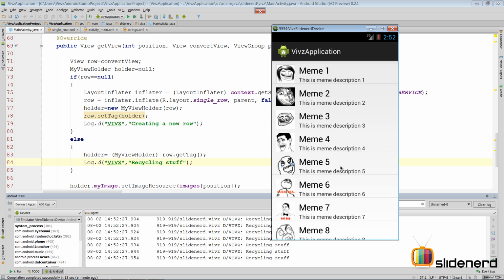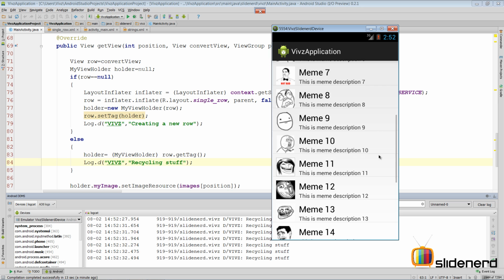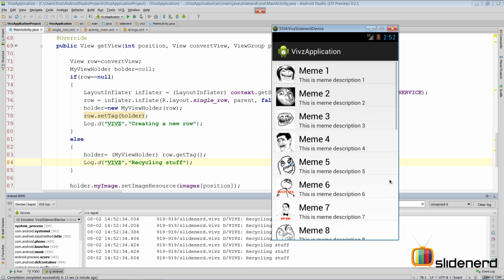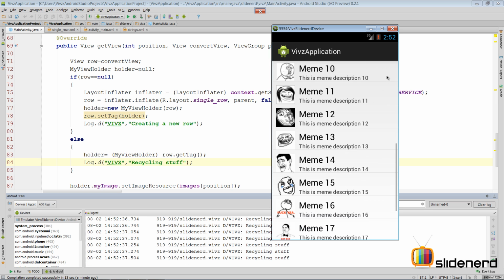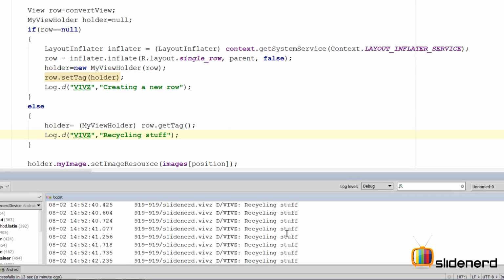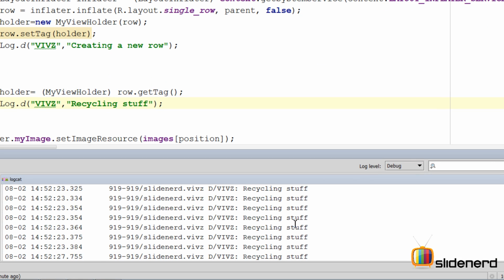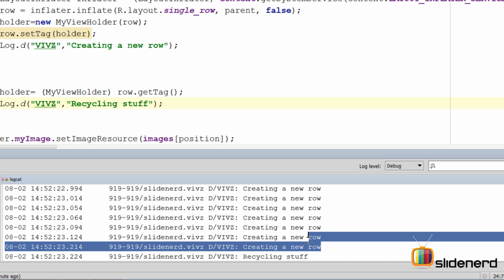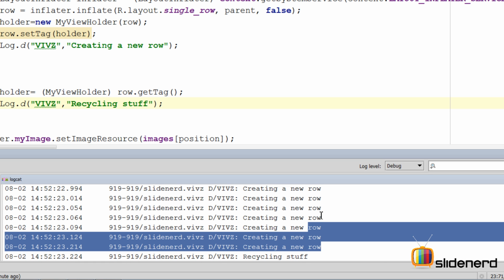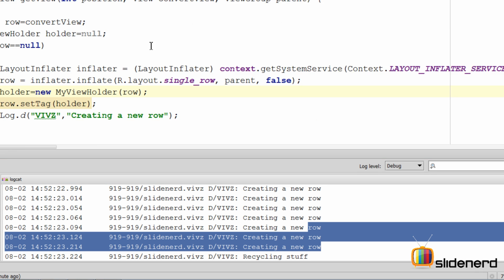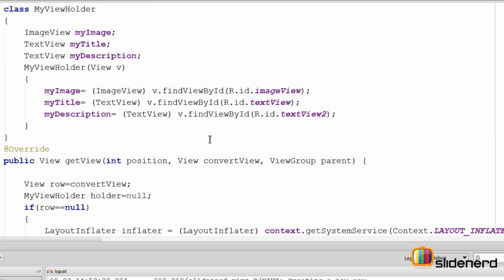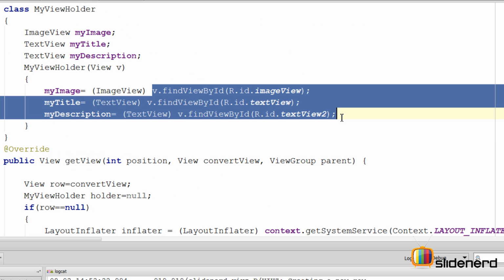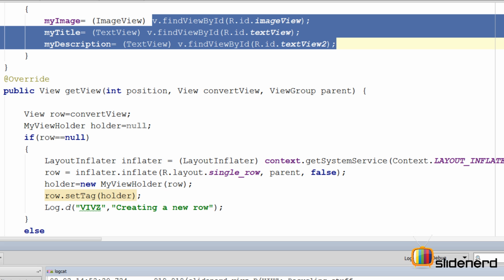So now my emulator is finally running here. If I browse down, you can notice things are very, very fast this time. Very, very smooth. So if you go here to the logcat below, take a look. The number of times you're recycling is so much more than the number of times you're creating rows over here. And that means 1, 2, 3, or some 8 or 10 numbers over here. That is all the number of times I had the inflater and I had this instance of holder being created, which means findViewById ran a very, very few times, right? So that makes our code very, very efficient.